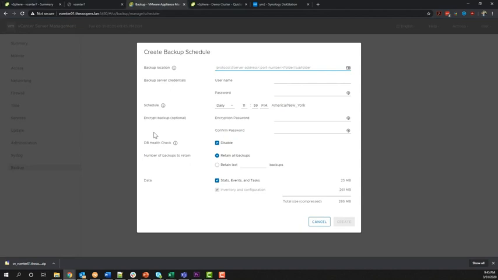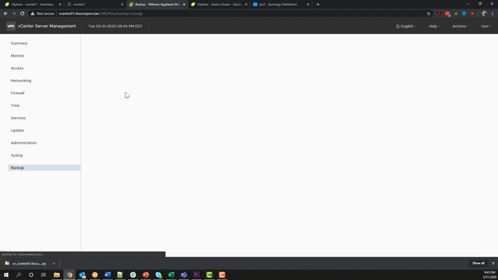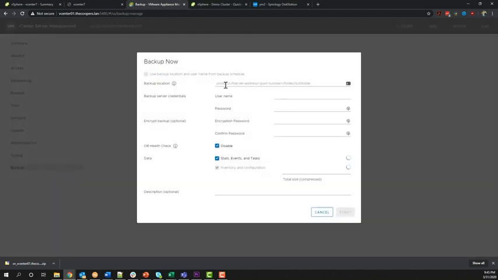So let's head back over here to the appliance. And rather than creating a schedule here, we'll hit the Backup Now button. The Backup Now says, choose the protocol first of all. I'll use NFS. Point it to your NFS server. My Synology is at 192.168.1.22. And point it to the path of the NFS export. In my case, it's on volume 2/NFS_vSphere, like so. Now, I'm using NFS version 3 with auth_sys authentication, so I don't need any credentials here.